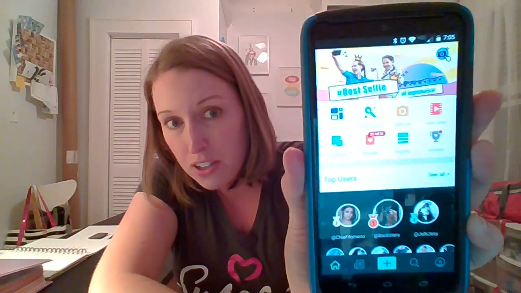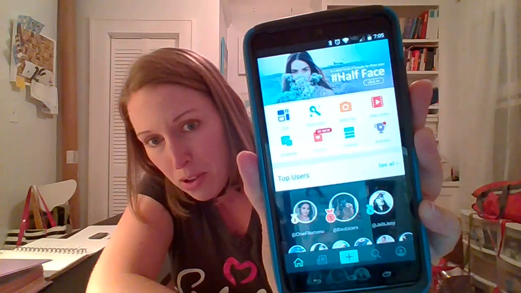The first one is called PhotoGrid, and PhotoGrid is literally where you can combine different photos together in a grid format. So you can do different effects on them, all sorts of fun things. When you take a picture with your phone, you can just pull up. You can also link this to Dropbox and pull up different photos that are on your Dropbox folder. That's a whole other app in itself, and everyone needs to get it.